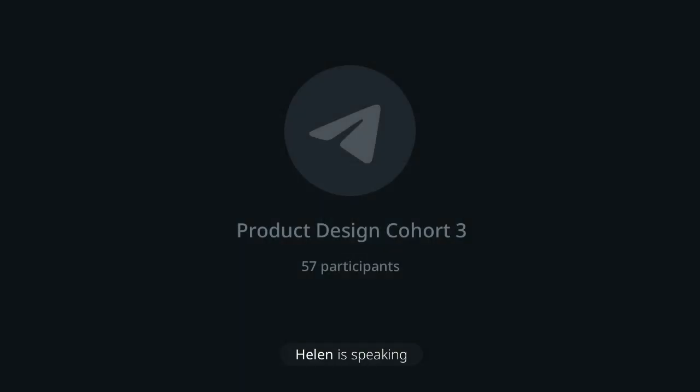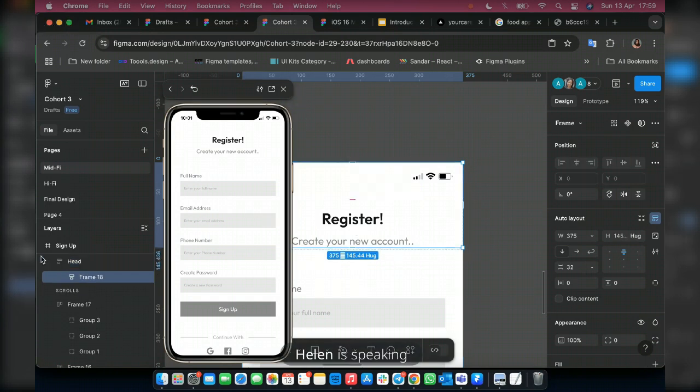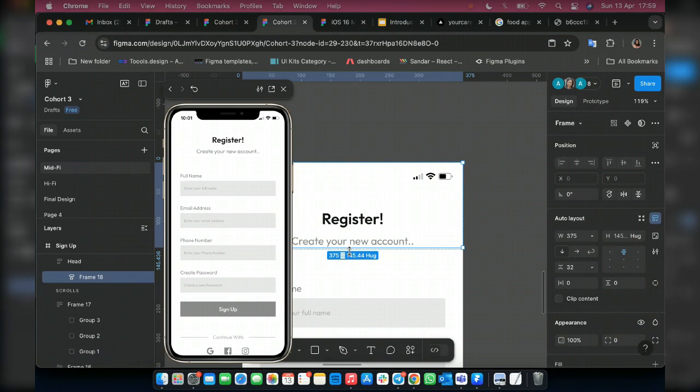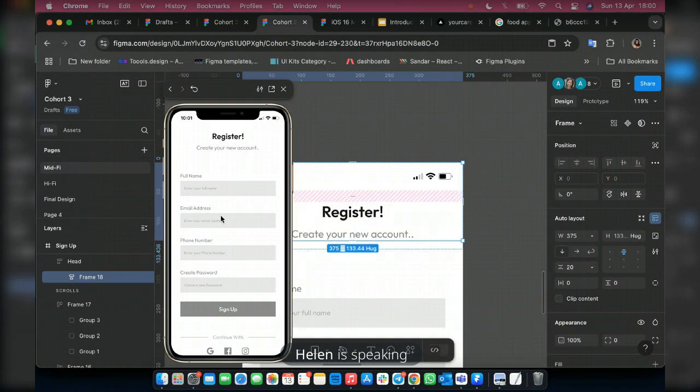Now, even if I take this guy off a bit, remember it's 0. So if I take this guy off a bit this way, and I click this way, you can see that.